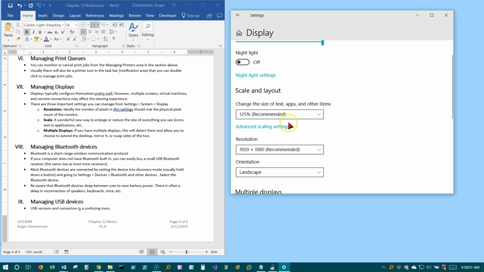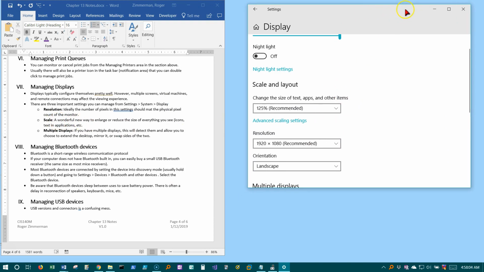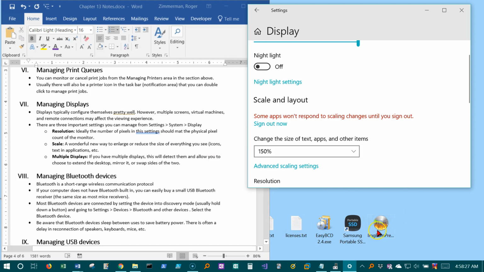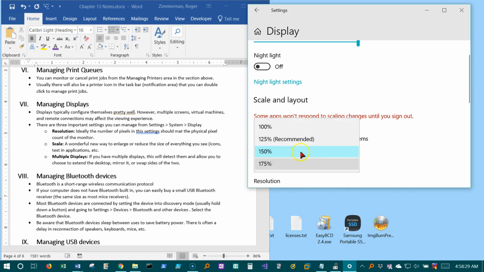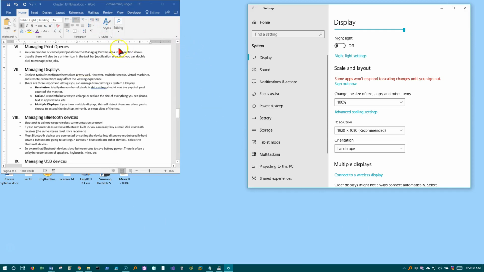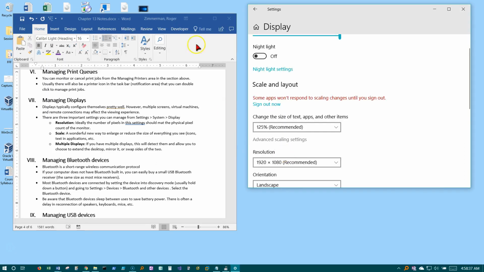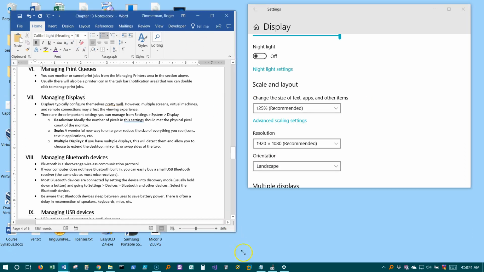The second one is the scale, and this is wonderful. This is a fairly new thing in Windows. I don't want to change my resolution, but in older days, that was really the only way that you could get the icons to be bigger or smaller, or everything else to be bigger or smaller. But let's say that my eyesight is going, I'm 95 years old, and I want everything to be bigger. I'll set this to 150, and you'll see everything becomes bigger. The icons become bigger, and if I go smaller, for my really good eyes now, my icons are small, everything is small. I'm going to set it back to the recommended 125% that Microsoft chose for me.